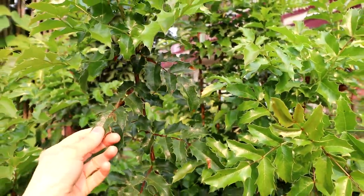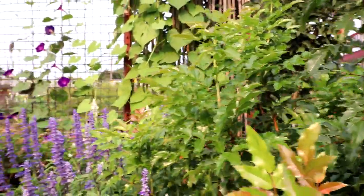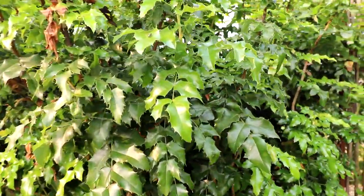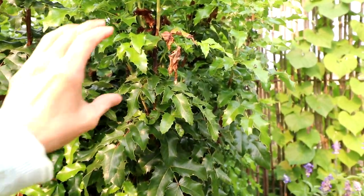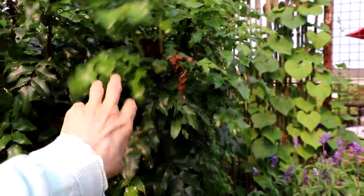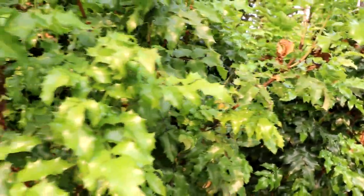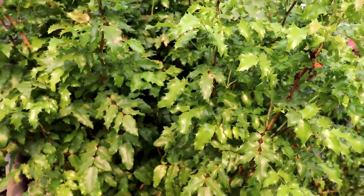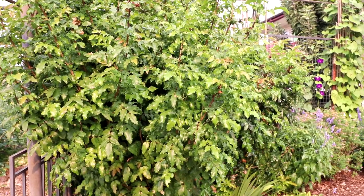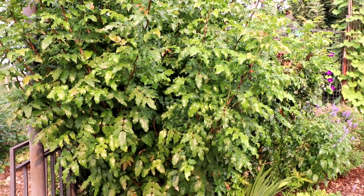Here's a new one. This one hasn't been chopped. It's a new branch. Okay, what's this over here? Yeah, this one's been chopped. You can see where they start to double up. I guess if you want a nice bushy hedge, that could work for you. And then that one's been chopped, but now it's getting quite large, so that's more of the type of bush effect you can get when you chop them and let them grow.